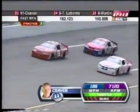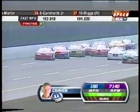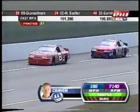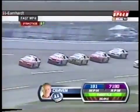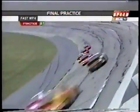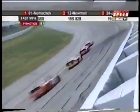When he was talking about getting too far out in front, you think he was worried about the draft going around him? Is that what he was talking about? Yeah, if you get too far out in front of these cars, the guys that are stacked up behind you will get a good run on you, and that's when they can make a pass pretty easy, because they pick up your draft and you're just a sitting duck if you're out front.